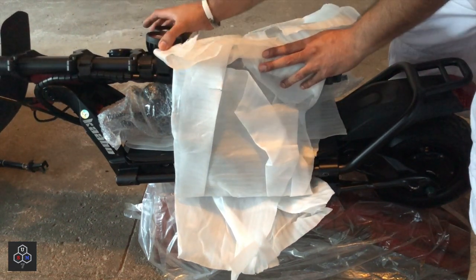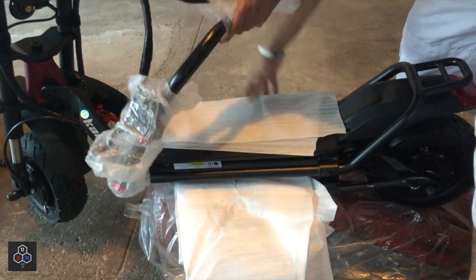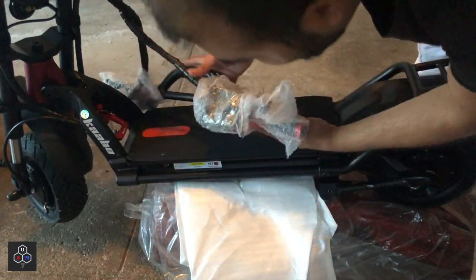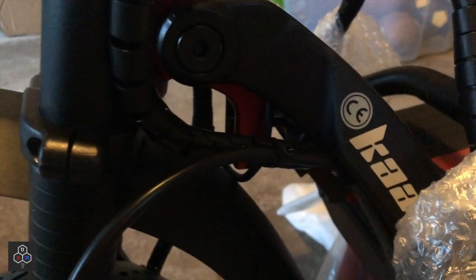Once the scooter is free from all its packaging, you will need to lock the stem into place before attaching the handlebars. Take care to ensure you don't pinch any cables during this initial setup. The stem lock can be a little frustrating until you get used to it. When it's latched properly, it should feel as solid as if it was welded in place. I'll provide a link to a separate video that will show you exactly how to do that.